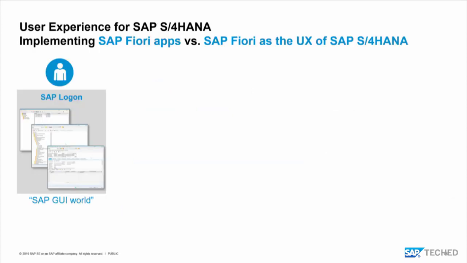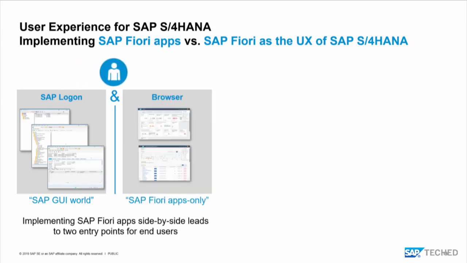So now, after we have taken a look at what the concept looks like and how we have implemented and designed Fiori for S/4HANA, let's take a look at how you can implement it, or how you should not implement it. We have made the experience that some customers start to implement Fiori selectively by cherry picking some individual apps and then taking a look at Fiori apps only, so Fiori UI5 apps. If you do this and offer those apps in a Fiori Launchpad, you end up with two entry points for the user.